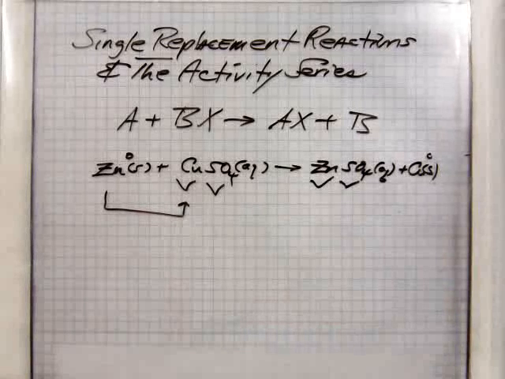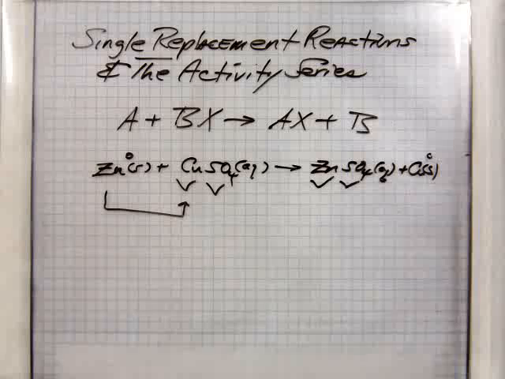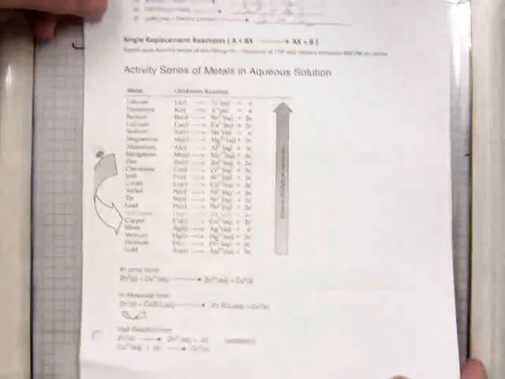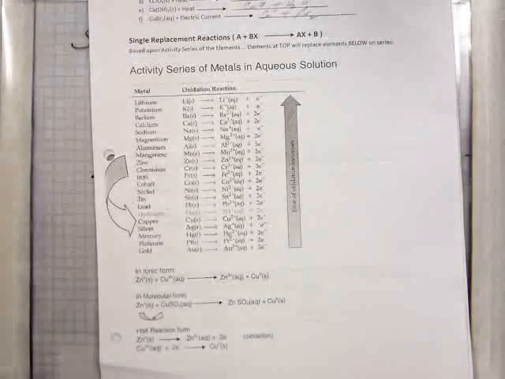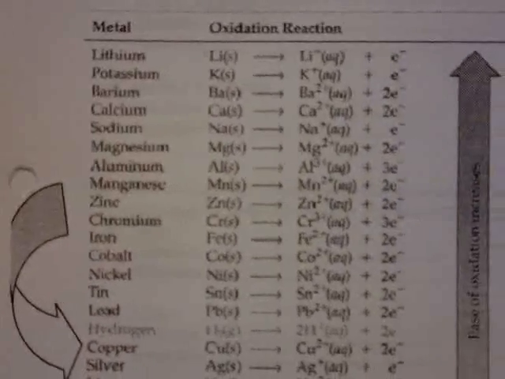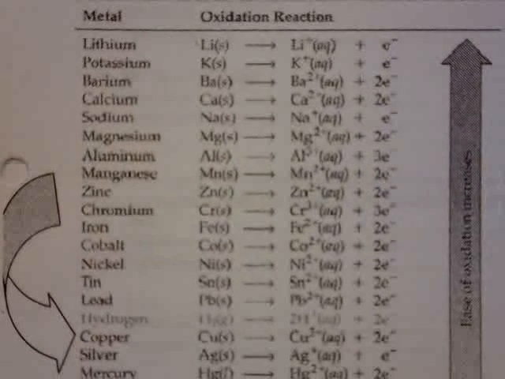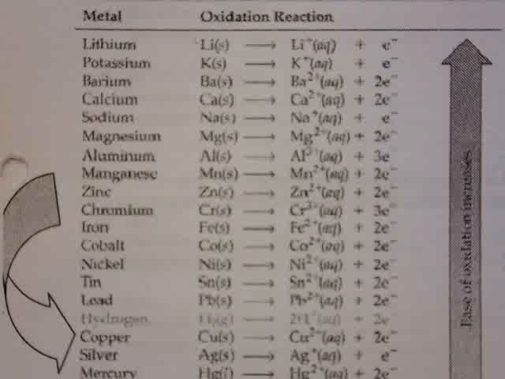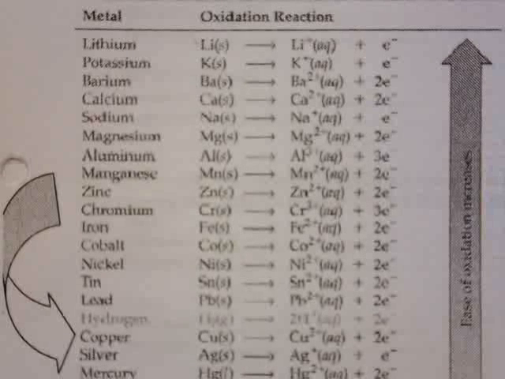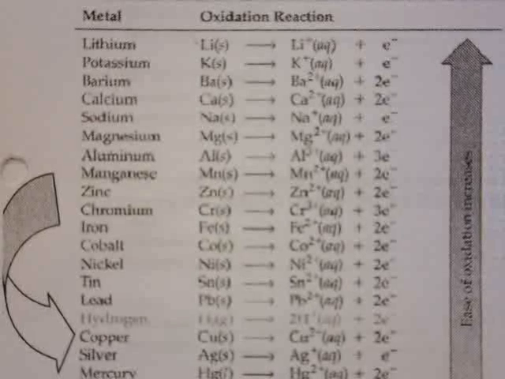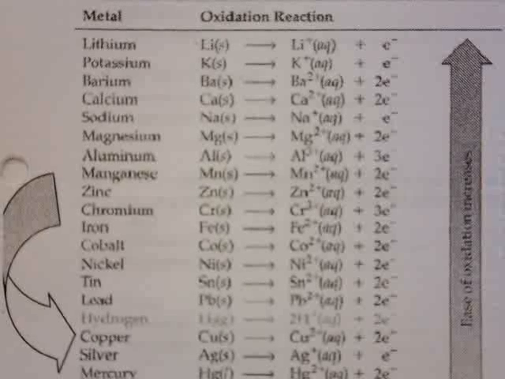So there is a list of metals that gives the order of replacement, and you'll find that in the handout I gave you, about the second page or so. Yeah, it is this list right here. If you don't have the handout, I'll try to zoom in and show you how it works, and you can look on with a neighbor. This is kind of top down. The more active elements are at the top of this chart, and the less active are below.